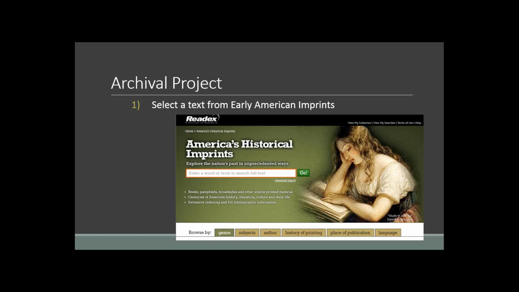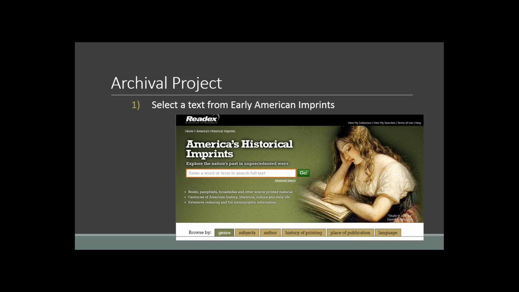For those of you who aren't familiar with Early American Imprints, I'll just describe it briefly. It's also called the Evans Collection, or Early American Imprints Series 1. This is a collection of texts published in what is now the United States from the colonial period up to 1800. It includes copies of original publications. So these are copies of old books, and sometimes they are somewhat corrupted because the only edition that still exists has markings on the pages or has rips.